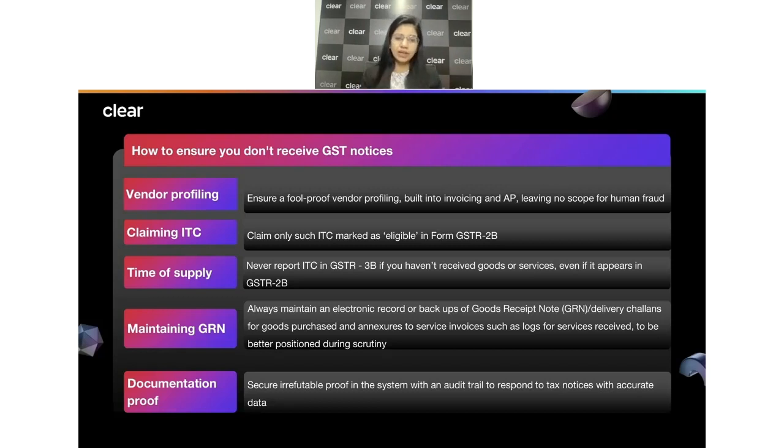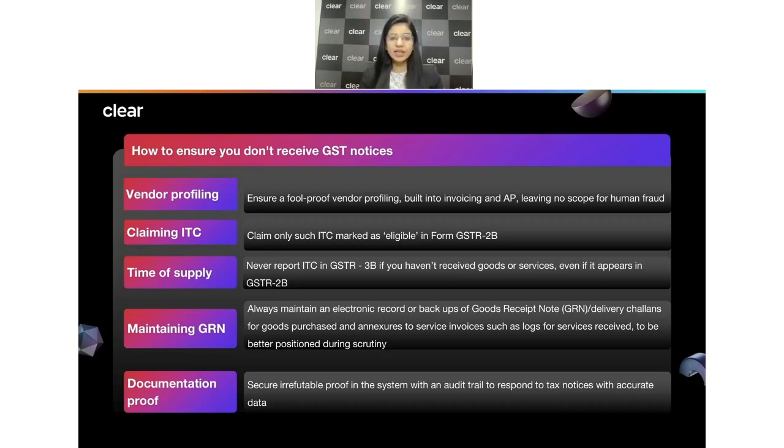Now I talk about temporary reversal. But obviously there can be cases, because we said we have added in 4A5, and 4A5 talks about all the ITC which was available as per my GSTR 2B. You may always say that okay, this part I could understand. What about my ineligible ITC where I can't actually claim the ITC at all? Maybe because of 17(5), maybe because of reversal under rule number 42 or reversal under rule number 43. What exactly should I do in such cases? Right? So this is the kind of permanent reversal. You're not going to reclaim that ITC at all.